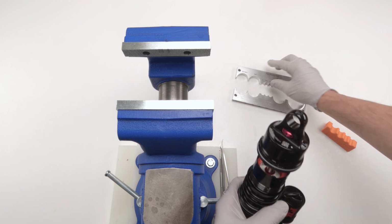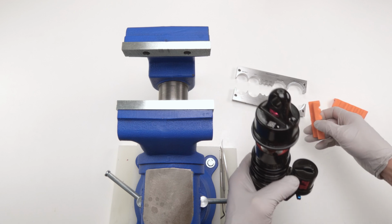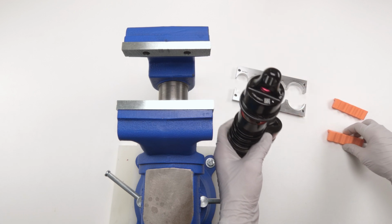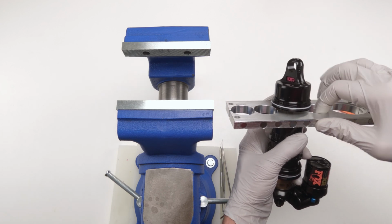So I'm not sure who out there makes aftermarkets. These will work if you get them wide enough. I just don't have one. I mean, I have this equivalent, but ultimately I don't have a regular 9mm that's wide enough in order to allow this guy to fit in. So I'm just going to use this guy here. We're going to put him on our 9mm. That's 1. Plus, I love this soft jaw.